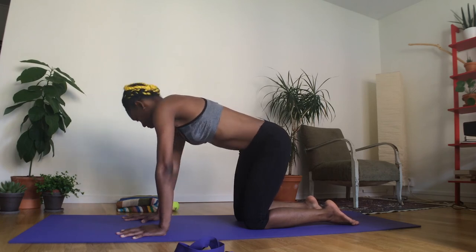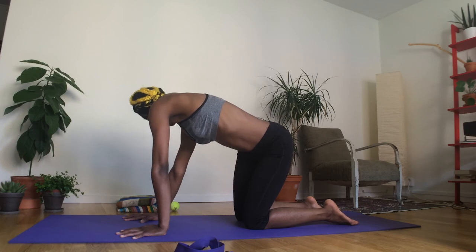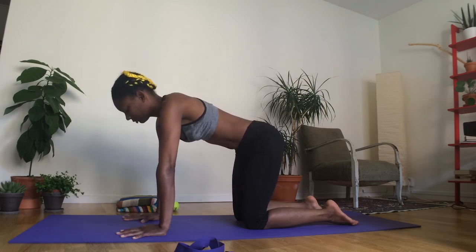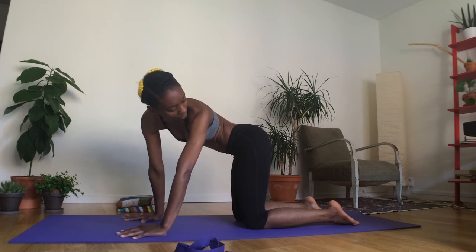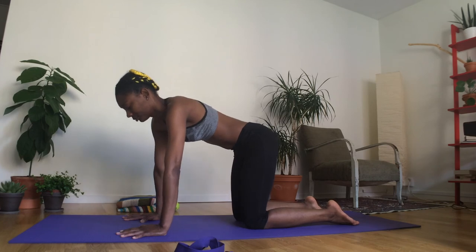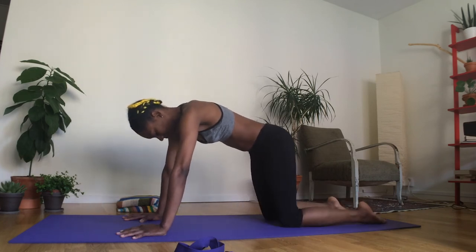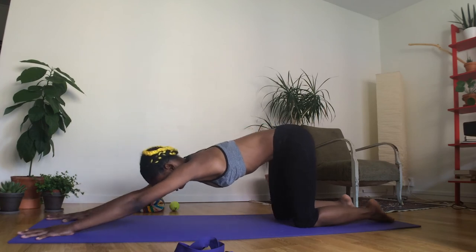And as you exhale, bring your right hip towards your face and your face towards your right hip. Inhaling, back to center. Exhaling, face to left hip towards your face. And inhaling, coming back to center. You can walk your knees a bit back, but keeping the knees below the hips.